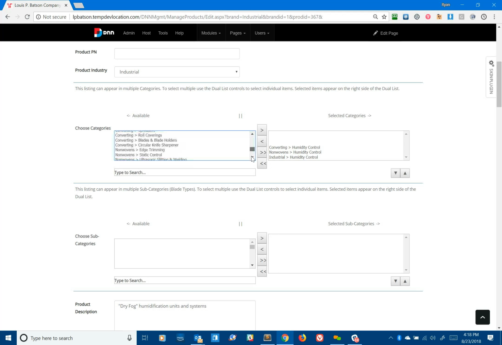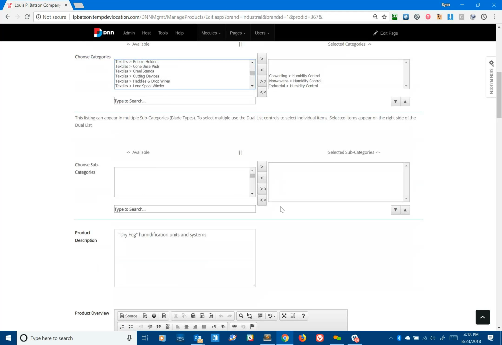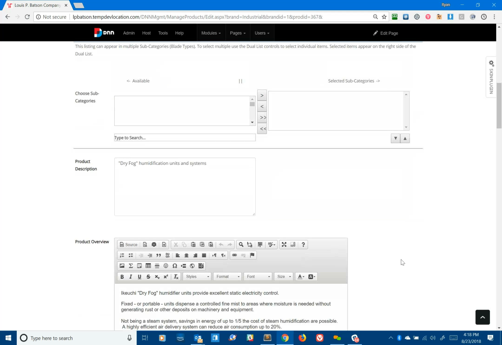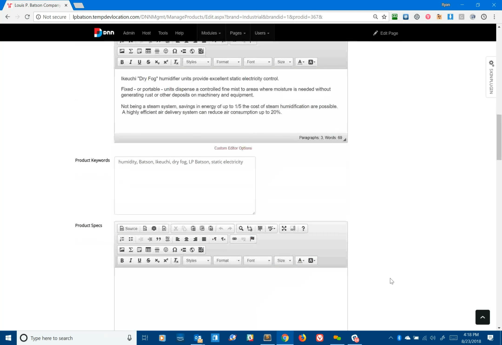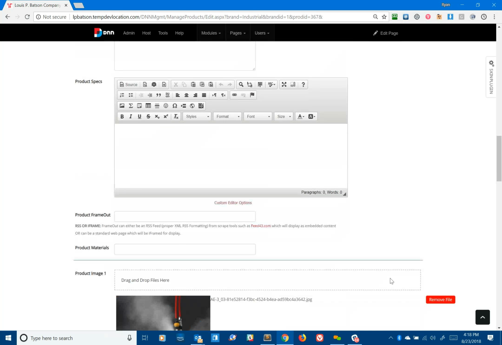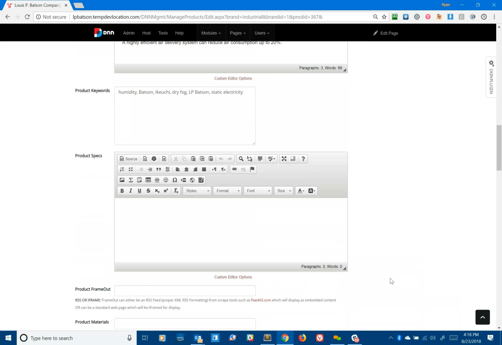description. Let's read that. So we've got product categories, but there were no subcategories that showed up or made sense, and that's fine. Yeah. Product overview. I just cut and paste it. I didn't do anything fancy. I put in a few. Looks good. Keywords, right. Product specs. I've got stuff, but so when you go down to we're in the images.